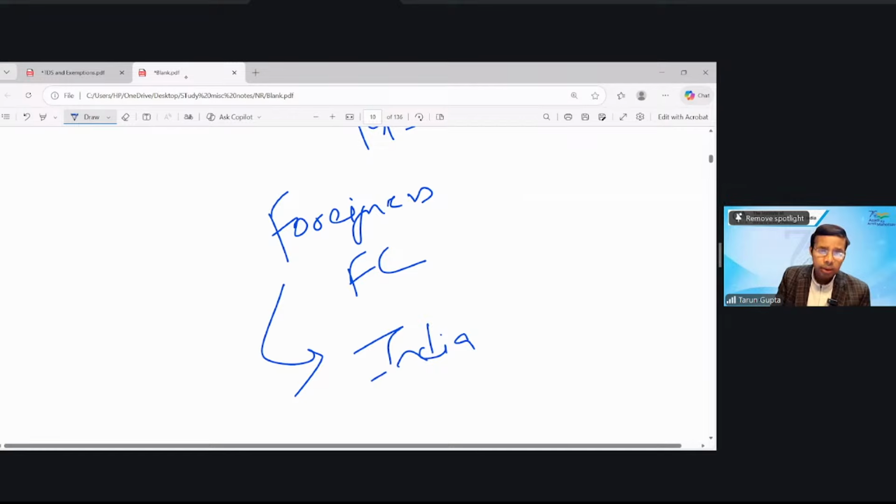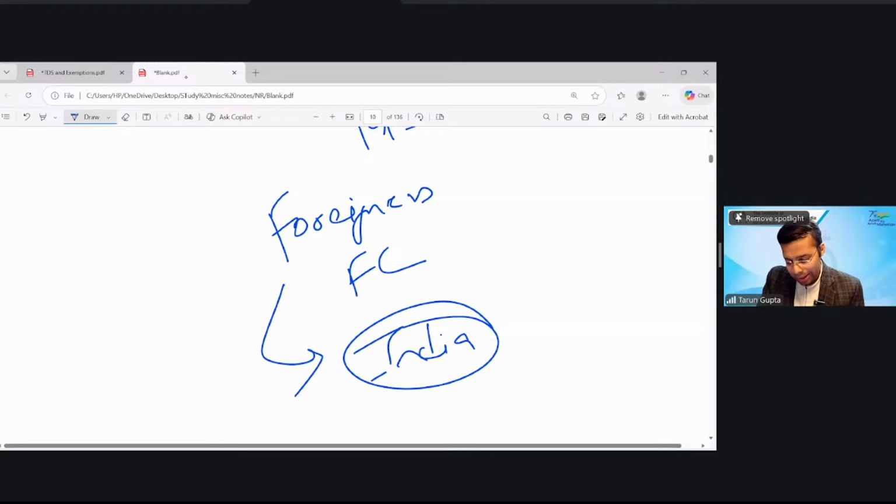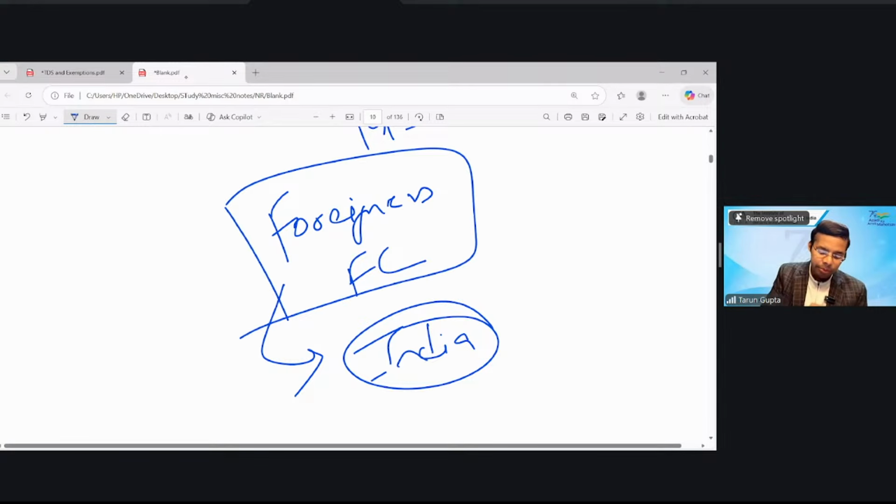And therefore, since this money is being lent to an Indian borrower, and is of course being used in the Indian business of this borrower, the interest so derived by the lender, though an NR, is deemed to accrue or arise in India. We discussed this in section 9. And this interest is taxable in the hands of the non-resident. To give them an incentive, the government has given a concessional rate.